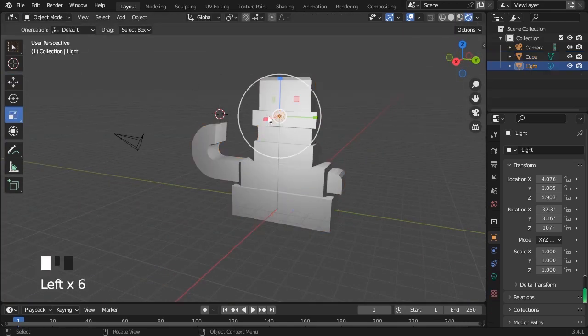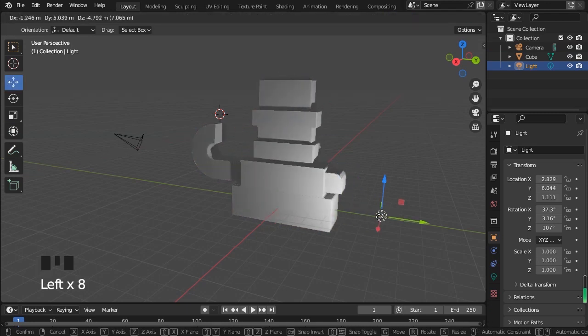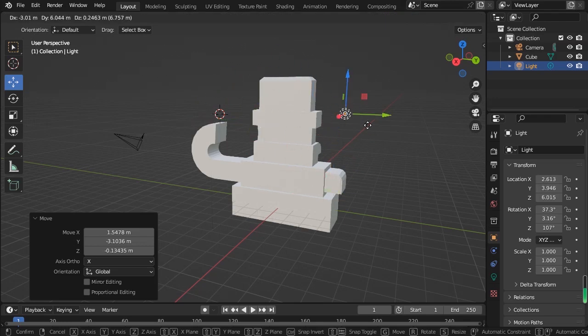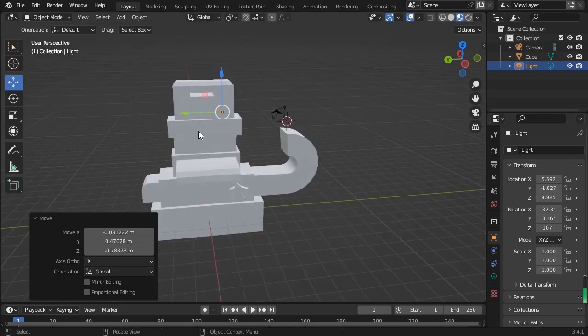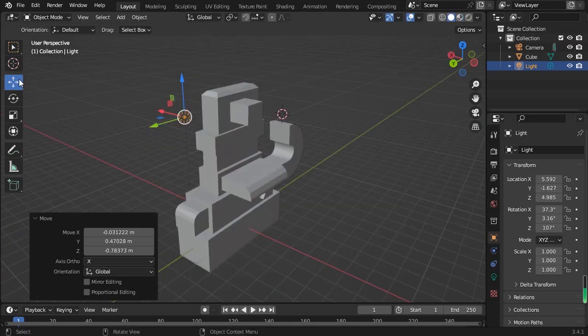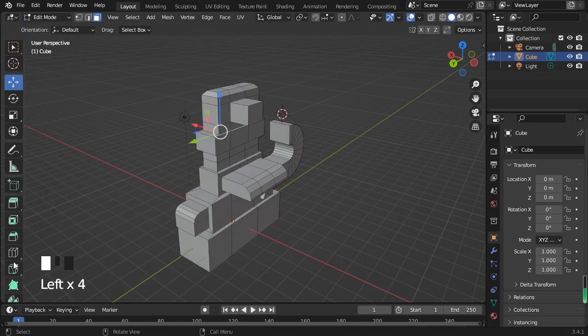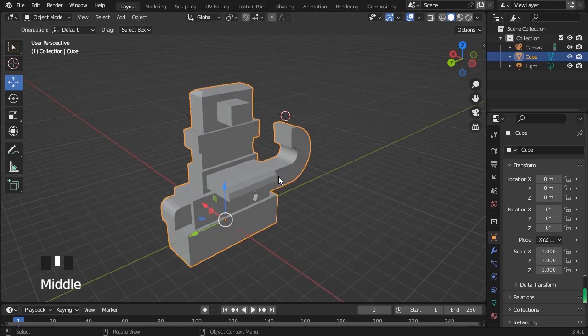Go to object mode. I have a light here. If I move this around, it affects this. But if I go here and move this around, it doesn't affect this. But you'll see the textures and stuff like that. But in today's lesson, basically, you just have to understand these 6 tools, and then you're done. You're good. Next, I'll teach you some common modifiers, and then you'll be good at making a lot of things. Like, you can make a tank if you want, basically. You just have to practice a lot.